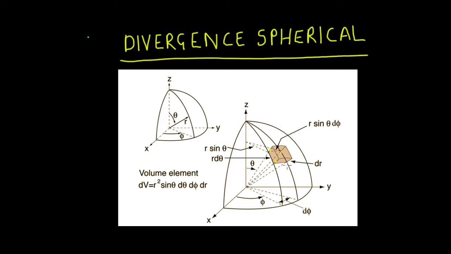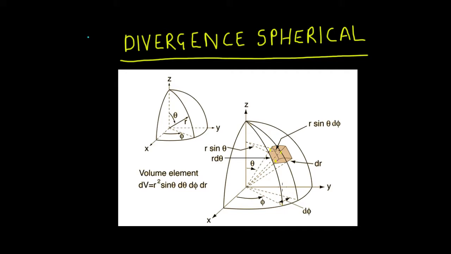So we can see that the small volume element is going to be given by the distance dr times the length along this distance here and the length up here. The length up here is just given by our radius r times our d theta. Along here it would just be given by our value of r d phi, but you'll notice that the value d phi actually changes and it goes towards 0 at the z-axis.